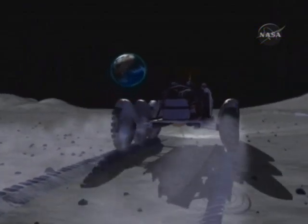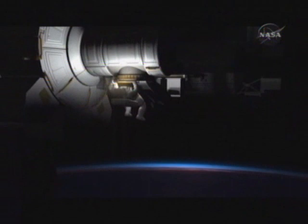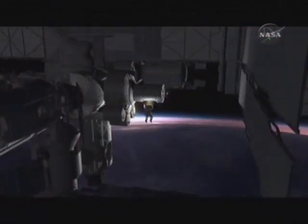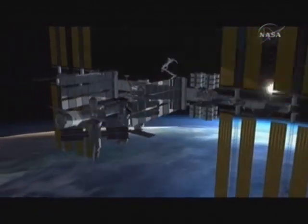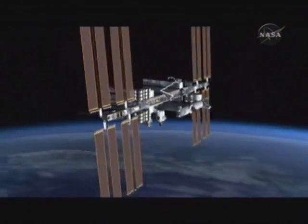Hailed as the greatest engineering achievement in space ever attempted, the completed station is not an end, but a beginning, as humankind sets its sights on exploring further and further. "I'd like to see us go back to the moon, set up a lunar base and get used to actually living in different areas. The station's a good start. People have to realize that we don't really have the technology or knowledge to go straight to Mars. We have to learn how to do that and get the technology we need. The station is first teaching us how to live in space over a long period of time. It's a great stepping stone."